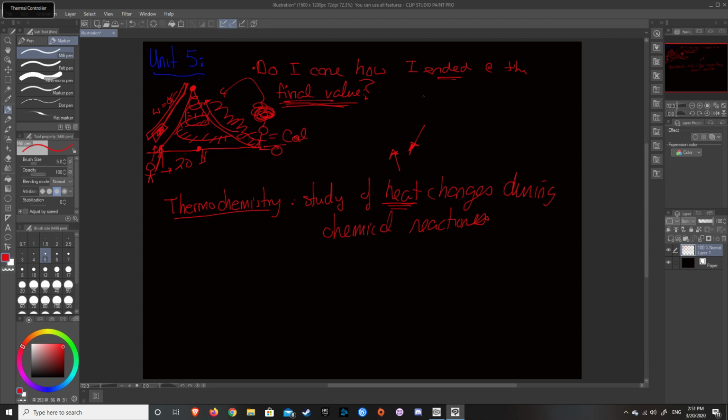If we were just calculating something like CH4 plus O2 forms CO2 and H2O, if we calculated the H of reactants and the H of products, we know that our delta H is equal to H of reactants minus H of products. So we've got the final. We can calculate the final and the initial based off of the bond strengths.